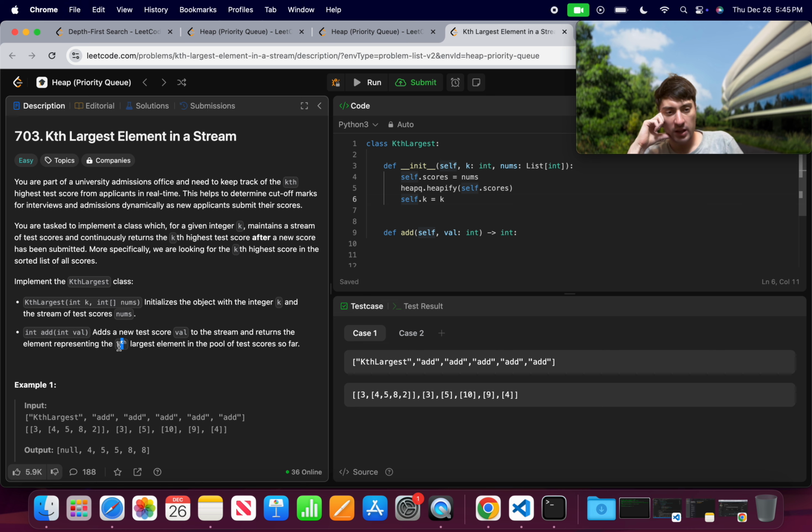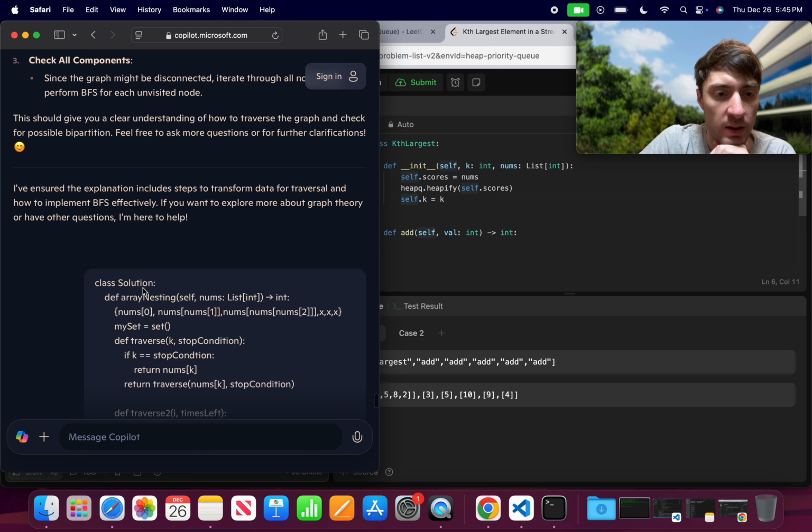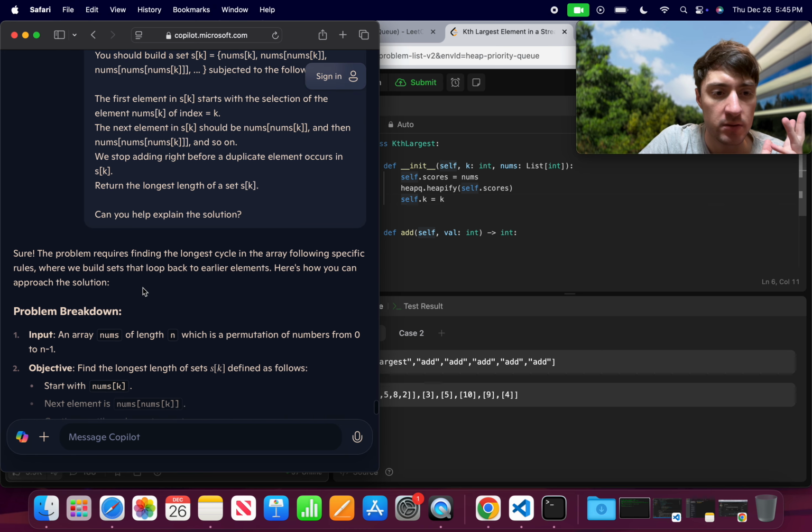But if we're looking for the k largest, don't I need to iterate all the way through the heap k times, which is no longer O of 1, it's O of k, and k can be any number, so it's not really efficient. Yesterday I was looking at the methods available to me within the heap class.